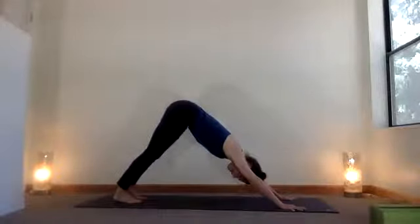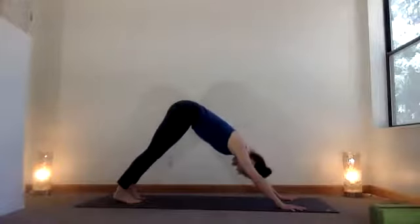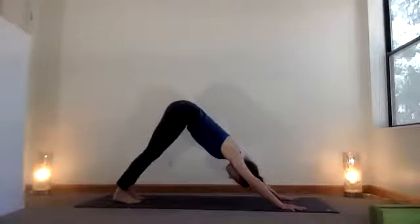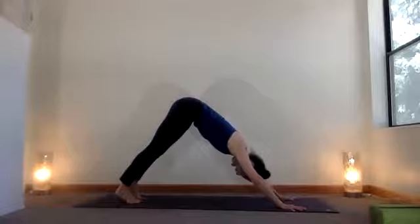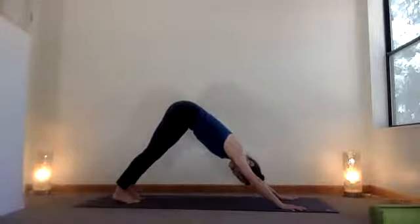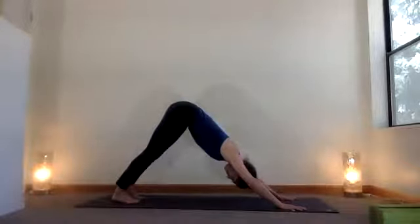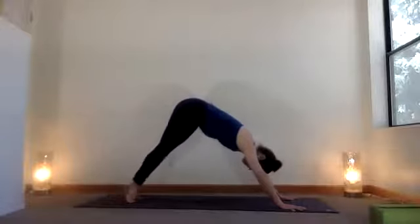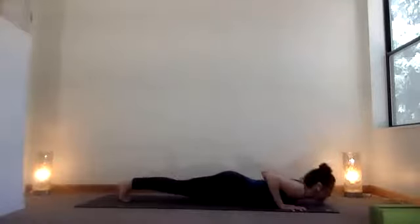Now from here, take a deep breath in, stick your tongue out, make a nice ugly face as you exhale, lion's breath. Once again, nice deep breath in, stick out your tongue. Helps release the diaphragm, releasing stale energy and air from the depths of the lungs. Okay, come forward again to plank and lower the belly and rest.